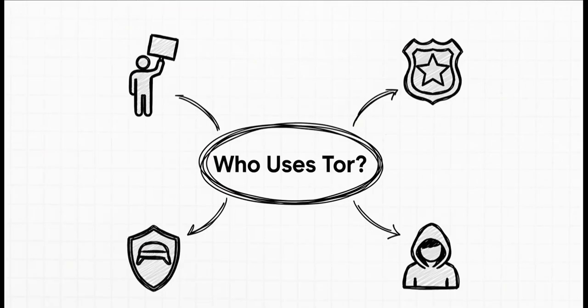And look, this isn't just for the hackers and cyber criminals you see in the movies. Not at all. Tor is a critical, day-to-day tool for journalists in dangerous places, for activists, for law enforcement conducting covert ops, and even for the military. Once you realize who really relies on this tech, you start to understand just how high the stakes are if its anonymity can be broken.